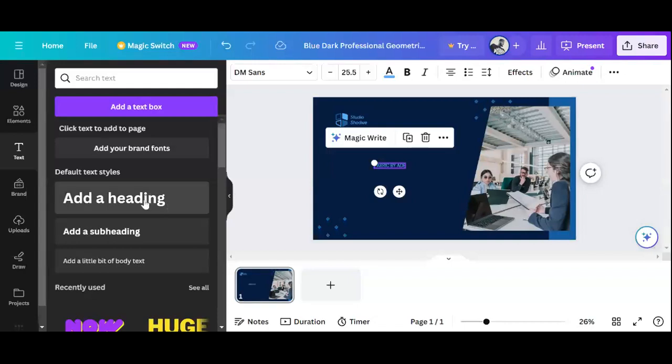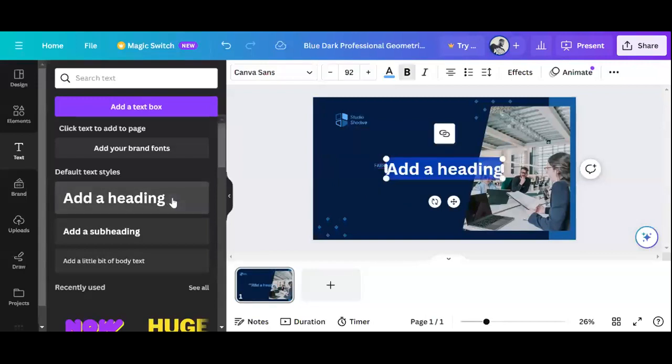So the first thing you do is you see heading. Explaining again what heading is: heading is the most prominent text, the most prominent writing on your presentation or on your design. Remember heading from our presentation, where we had those big chunks of text that you see first. That is your heading. So on Canva, instead of manually changing the size and not knowing which size it is, you just come and click on add the heading.